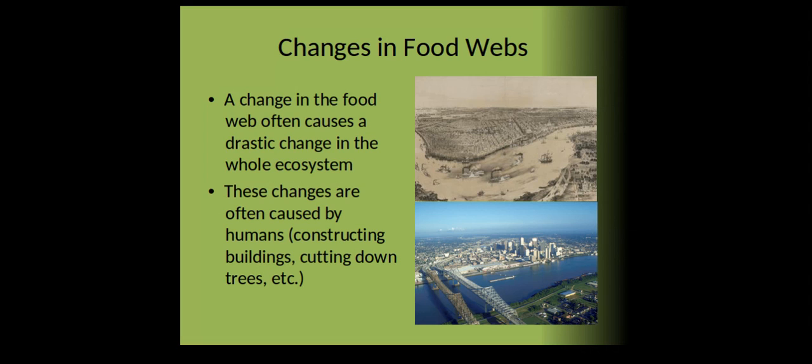We live in a city here in New Orleans, right? Well, this city certainly has not been here forever. There was a time in which this was all swampy, rural area, infested with tons and tons of life that we no longer have here. The reason for the drastic change in the ecosystem is a change in the food web. By constructing lots of buildings, houses, roads, things like that, humans totally changed the amount of available food, especially those from plants and trees, by cutting down lots of plants and trees. And that drastically changed the landscape of the ecosystem. Pretty crazy, huh?